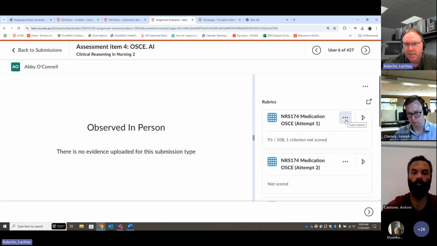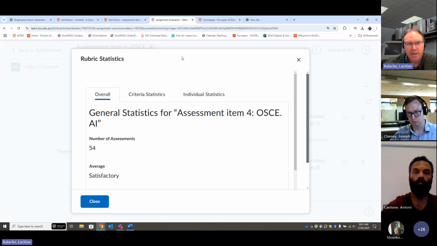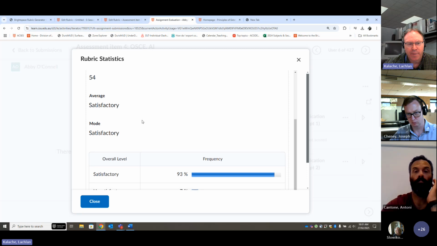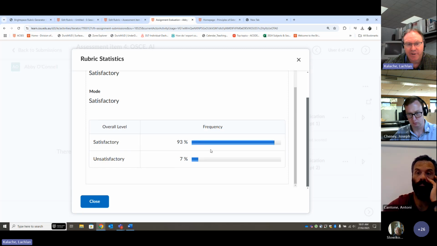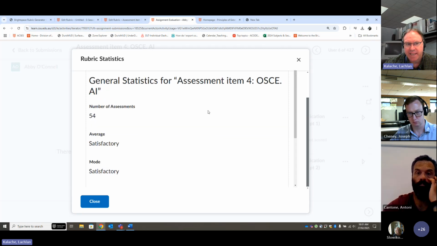Each of the rubrics that sit inside your assessment marking interface will have 3 dots next to it that you can click on and also jump to the stats that way. So you can either get to it through the subject admin area and looking at your rubrics there in the list, or in your actual assessments, once it's been attached, you'll find that there is a stats area that you can jump to from here. And that will give you, inside a window, the same spread of the marks. In case this is a satisfactory, unsatisfactory rubric, you can get that same spread.